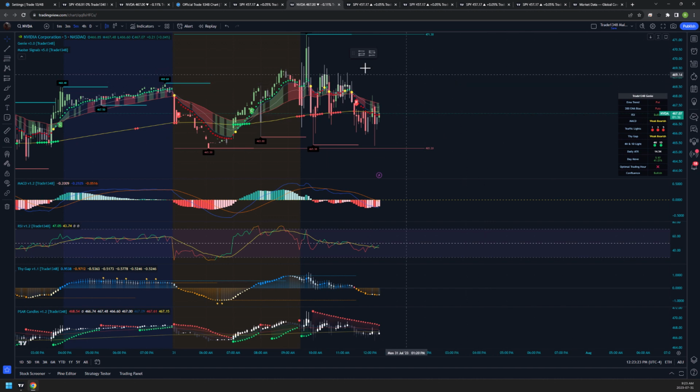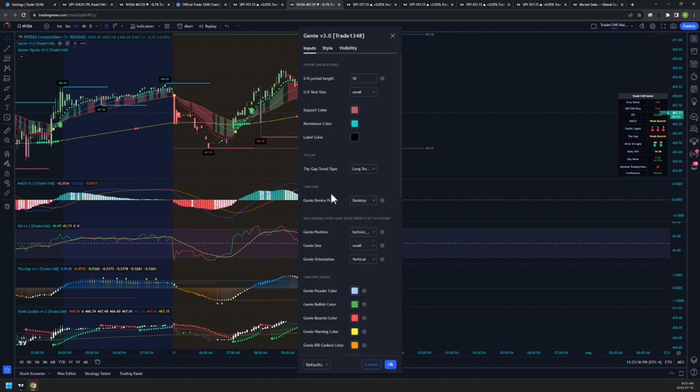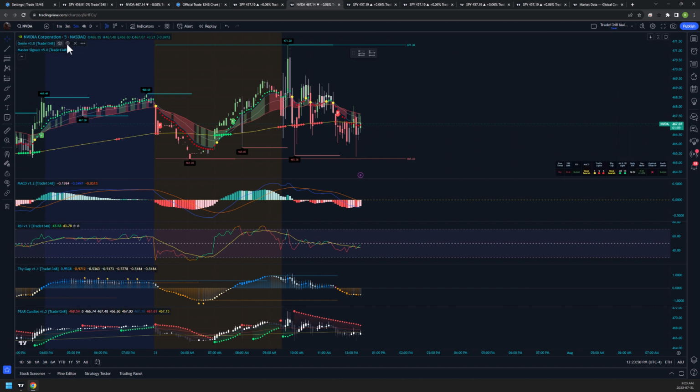If you're using our charts on a mobile phone, this panel is probably going to get in your way because it's too large. So there are a bunch of customization options available to you inside of Genie. Click on the settings, and in here, if you're on mobile, you can switch this Genie device preset over to mobile, which will give you a much more compact version of it, which might be better suited for your phone. Just give it a few seconds, and there you go.